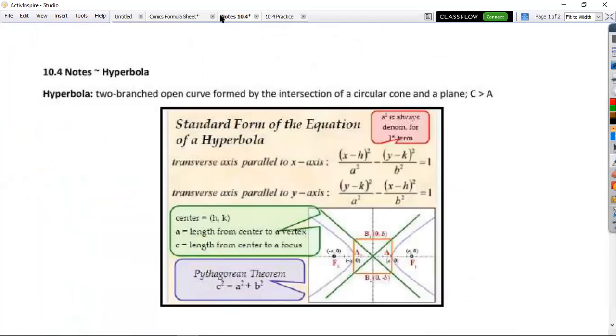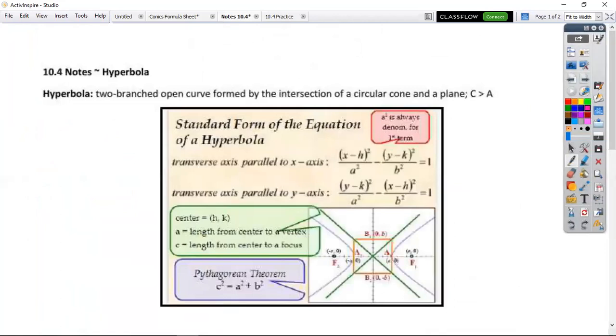And again, I already kind of talked through all this information here, so I'll just do a couple little pictures here. So this was your first one. This was your parabola that's going to open left and right, just like that. This is your parabola here that's going to open up and down. So those two cases here.